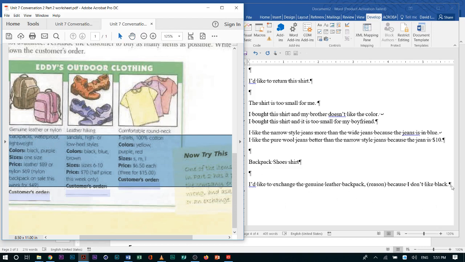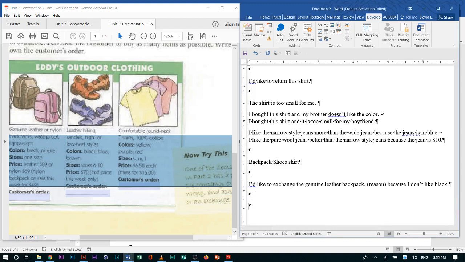So the word genuine, it means real. So this is how we pronounce this word. Genuine, it means real. It is not fake. So you'll say, I like to exchange the genuine leather backpack because I don't like black.